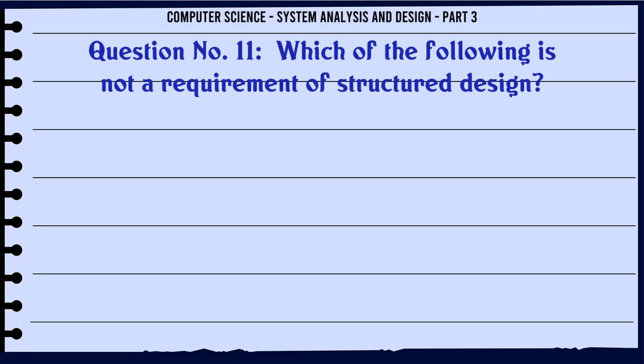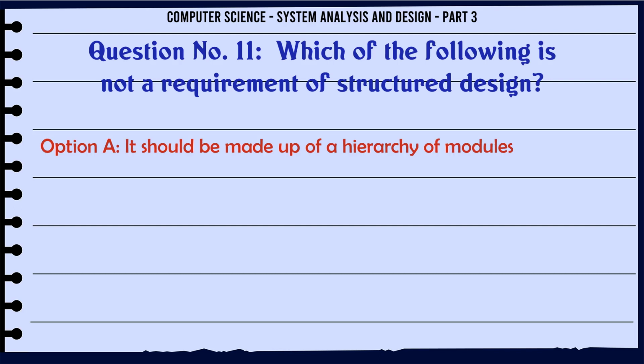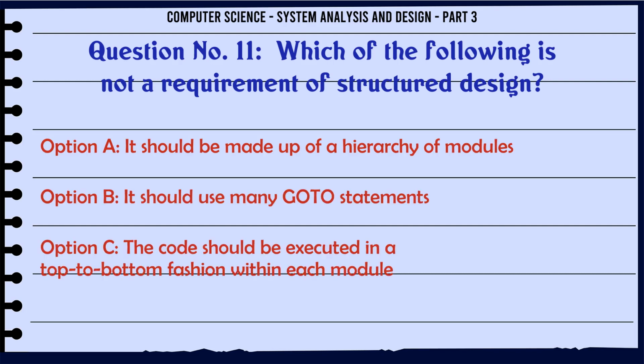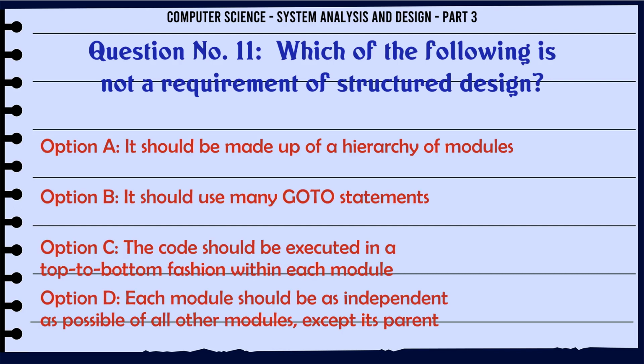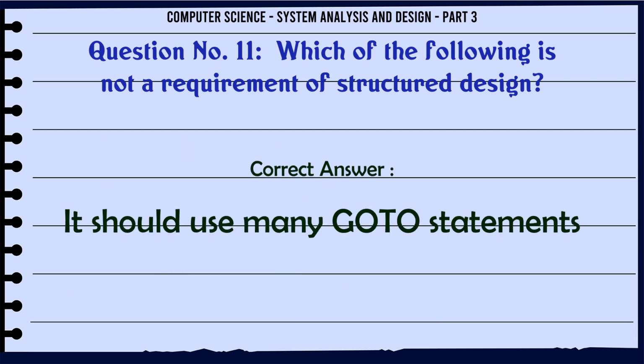Which of the following is not a requirement of structured design? A. It should be made up of a hierarchy of modules, B. It should use many go-to statements, C. The code should be executed in a top-to-bottom fashion within each module, D. Each module should be as independent as possible of all other modules except its parent. The correct answer is it should use many go-to statements.